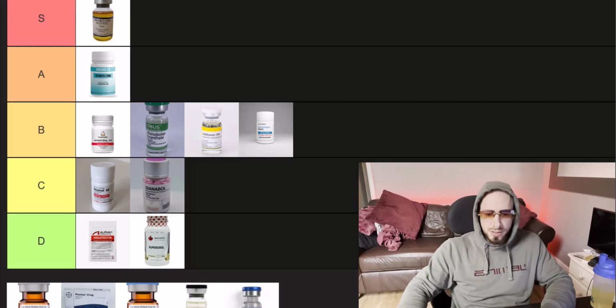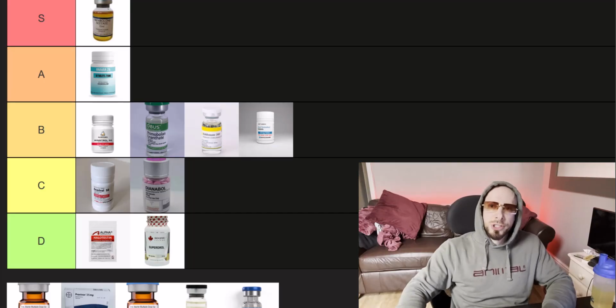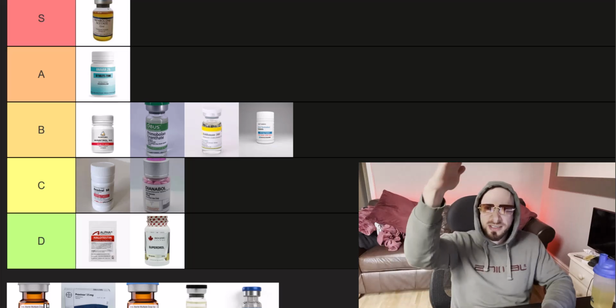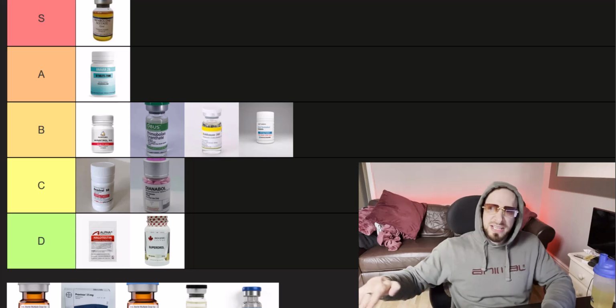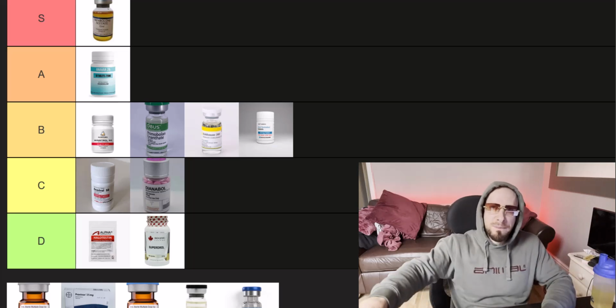I don't know what it was. I was talking to my friend about it and he was saying it could be a prolactin issue. But I was taking P5P, 100 milligrams a day, and that didn't affect it. So, I don't know, it's a weird one. It just gave me this sort of apathy. My mood wasn't super high, it wasn't super low, it was just meh. It was like this flat mood.